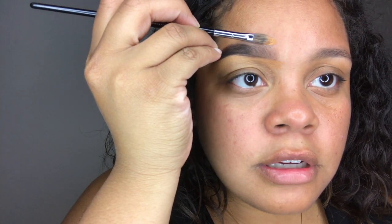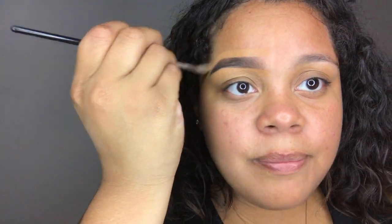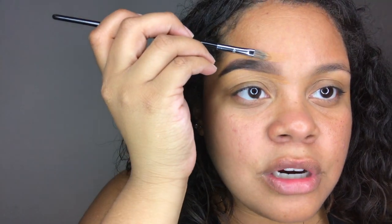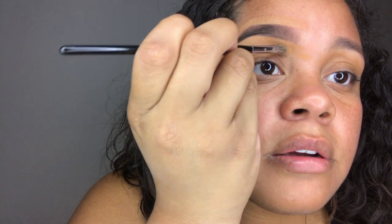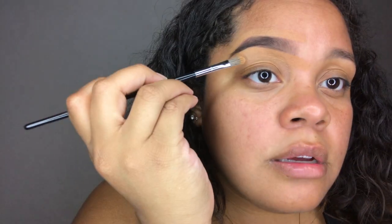This concealing step is something I've talked to different people about, and some people don't really like to conceal their brows. They think it's too much. But I personally love concealing my brows. I feel like it just makes it crispy, and makes it look nice and clean and sharp. So that is definitely a step that I love.